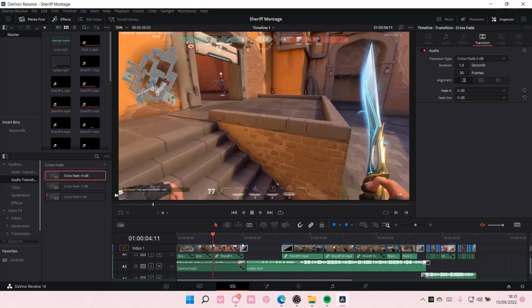Now, as you can see, it does turn down the quality of the video, but don't you worry, because when you export it, like when you render it, it won't look like this. This is just for the playback when you're editing and you want it to go a little bit faster. So yeah, that is pretty much it for this video.